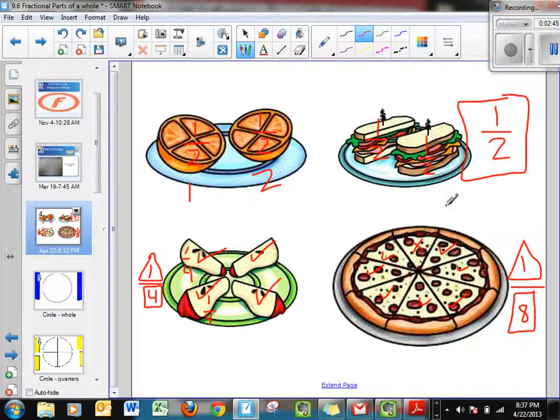So this is talking a lot about food. And what we're going to work on today, and I'm going to have you guys practice to show me a little bit about some of these fractions, is how to label these pieces and how to divide squares and circles into each of the fractions that I ask you to do. So we'll start, we're going to do some together.